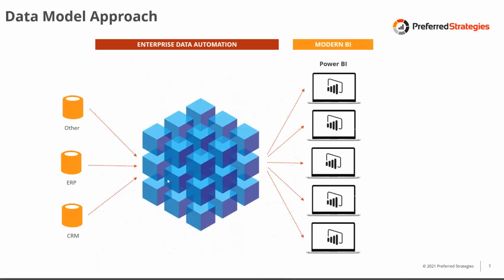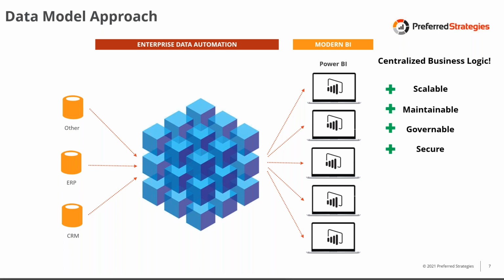So what we recommend is you build this. You build one single data model that serves as your business logic. What that means is it's a lot harder to build up front, takes a lot of work, but it supports you in the long run. It gives you centralized business logic. So I define something like backlog just once, gross profits defined just once, any cost nexus, bills nexus. All those formulas you need to run your job cost are built one time in that blue cube. It's scalable, it's maintainable, you can secure it, it's governable.